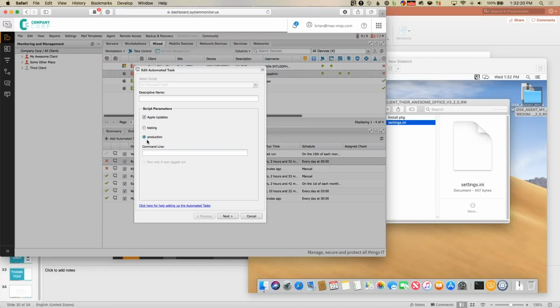One of the things we're doing here with production is when a title is getting deployed by run manage patch with the production radio button, it's only deploying patches that we have manually downloaded, installed, vetted, tested, and made sure they work, and that there are no huge bugs out there causing issues for people. I'll give you a good example. There's been a couple times in the past year or so where Microsoft put out a new Office update that broke Outlook. You deploy this patch, the user goes to fire up Outlook and Outlook won't even open. And what's the user going to do at that point? Flood your help desk with, oh my God, I can't get my email.